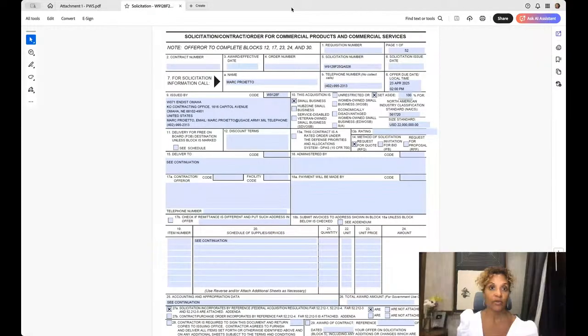So I'm going to share another document with you for this. This is janitorial work. It's a live opportunity. Hey, I got a CAGE code. I don't know what to do. Bid on this. Bid on this. Somebody who has experience doing janitorial work. That's all you've got to do.